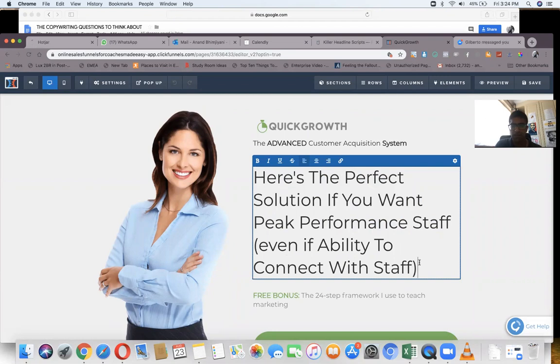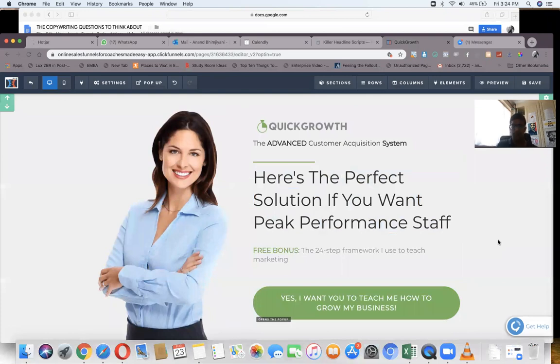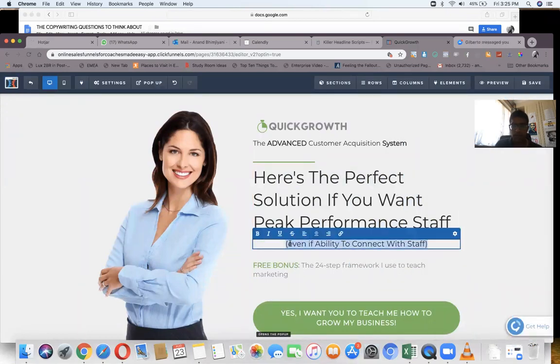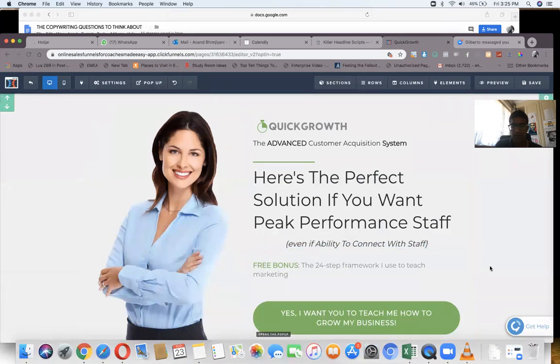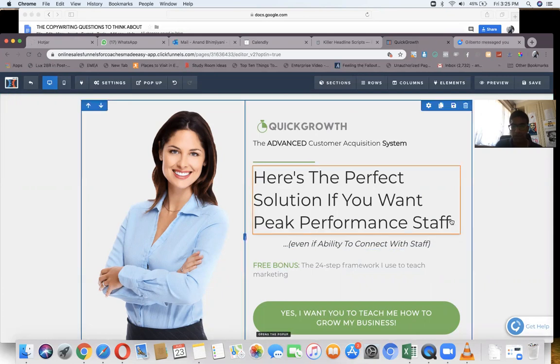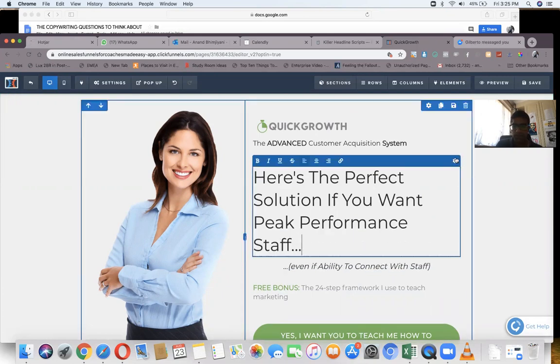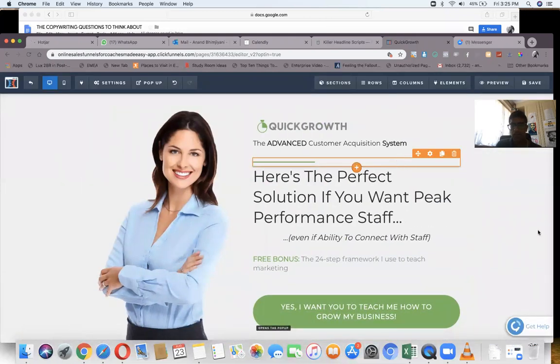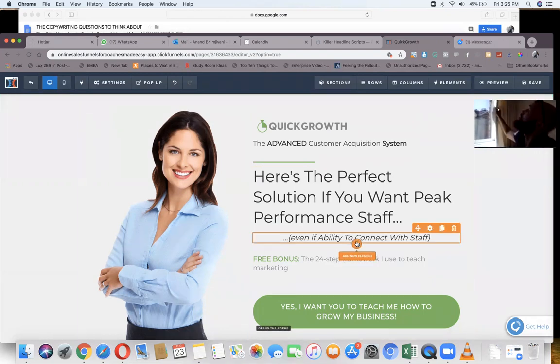So this can be a sub headline, right? So we'll add a little sub headline. So that was a headline. This is a sub headline. Can make it italic. Can put a little curiosity more. A little bit smaller. So there's so many tools within this software that just makes everything easy to do. Anyone can pick it up if they have time to spend with it. So we'll change this wording quickly.